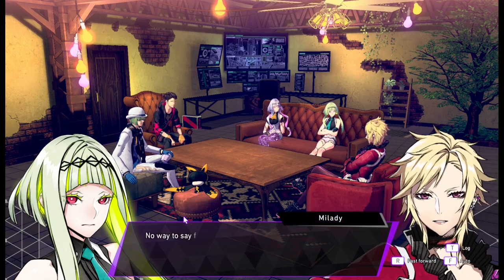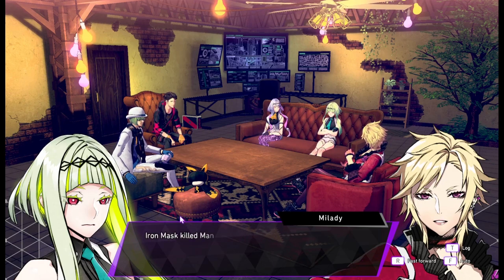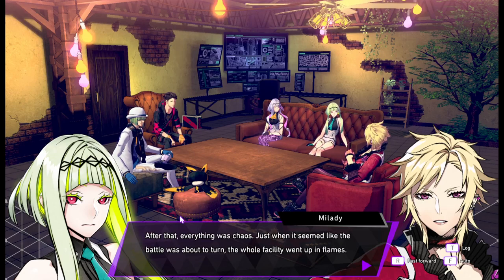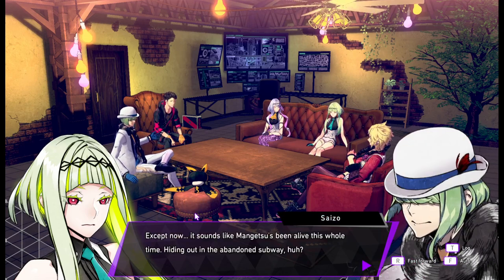No way to say for sure. Not anymore, anyway. As for the raid itself, there's no telling if that was successful either. Iron Mask killed Mangetsu's aide and took his covenant. After that, everything was chaos. Just when it seemed like the battle was about to turn, the whole facility went up in flames. Mangetsu died and lost his covenant. At least, that's what I thought. Except now, it sounds like Mangetsu's been alive this whole time.